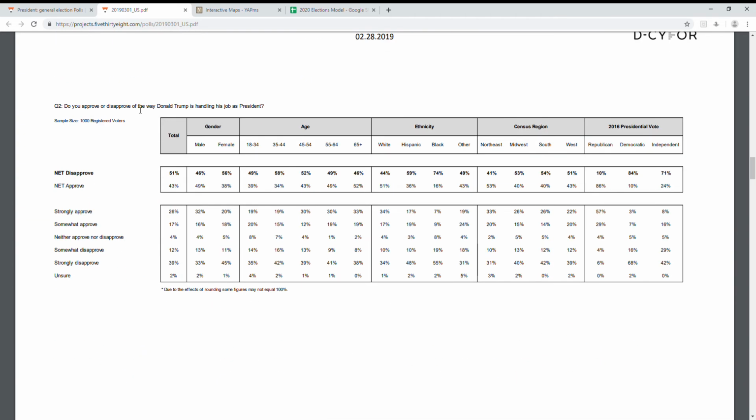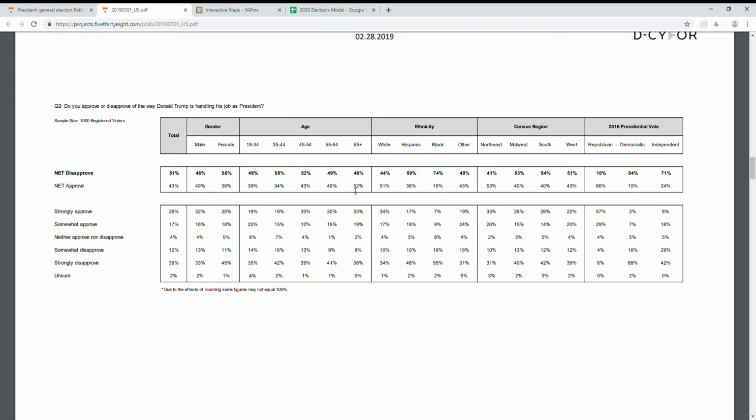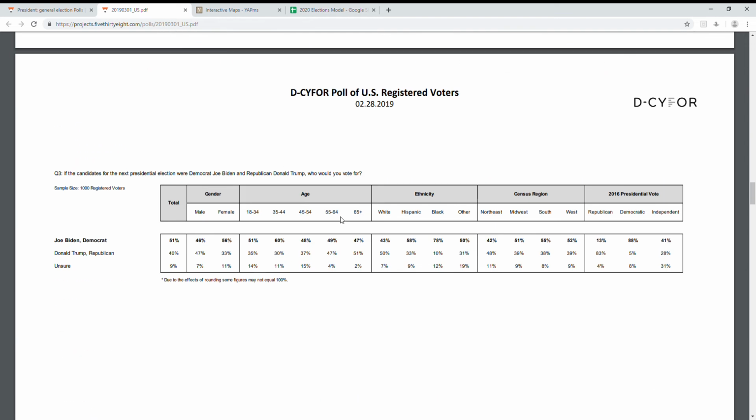Okay, that's Congress. Okay, so ethnicity. 16% of African Americans approve. Actually, that's a large amount. For a Republican, that is a large amount. And you look at this, you get your standard age gap. Gender gap is what you would expect. There's also a racial difference based off of what you would expect. Obviously, Republicans approve, Democrats disapprove, generally speaking.